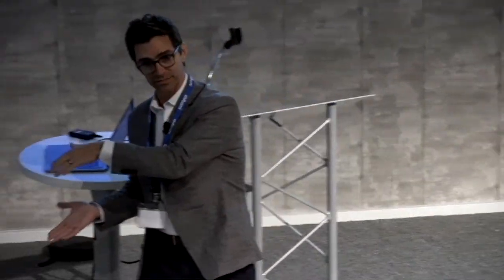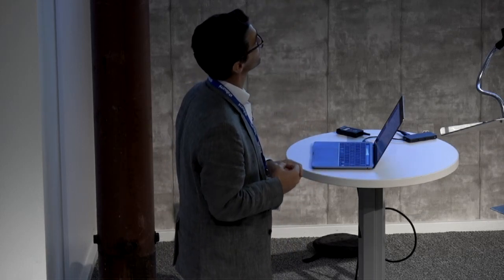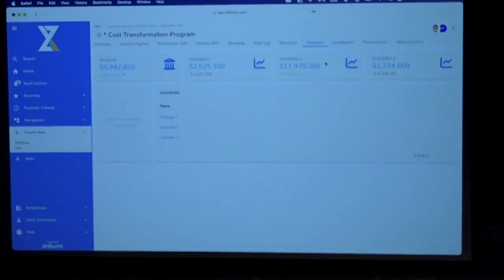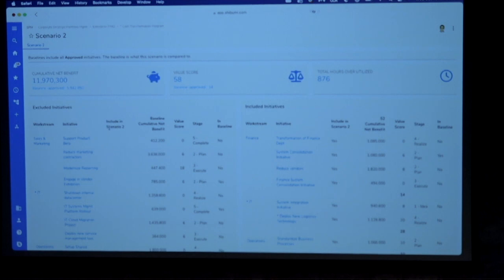What benefits do we get back to the business? Okay, that's cool. What if we do this other set of initiatives and then stop this set of initiatives? How does that compare to the first scenario? In this example, we've defined 3, and you can see the performance up on top. Each is delivering. And it's pretty obvious. Our demo data makes it pretty simple. Number 2 is the choice that we would probably want to go with. But we can now drill into number 2 and just give you a sense of what it is.